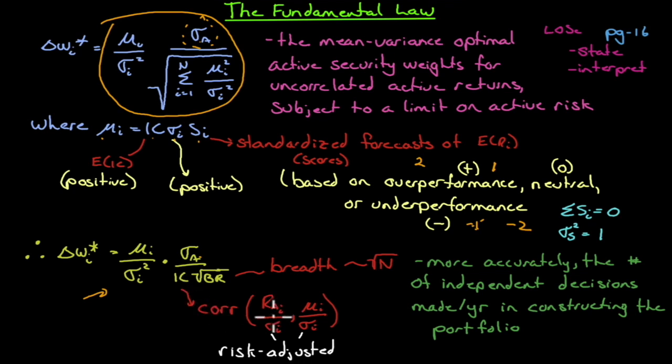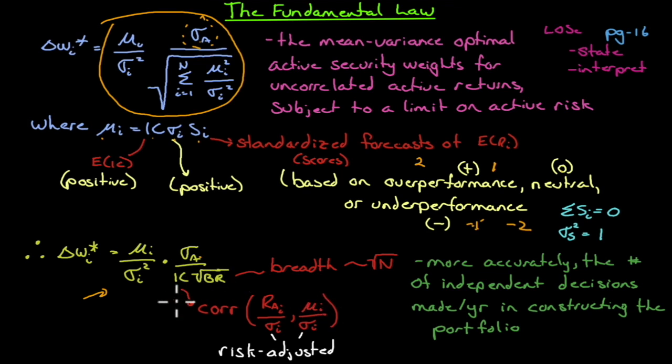That's the correlation between the active returns adjusted for its risk and the forecasts of active return adjusted for its risk. Why are we adjusting for risk? Because we can't assume that the standard deviation of the actual returns equals the standard deviation of the forecasted returns. If we could assume that the standard deviation of both were equal, we wouldn't have to risk adjust the correlation. But we risk adjust it so that we're capturing the right correlation.